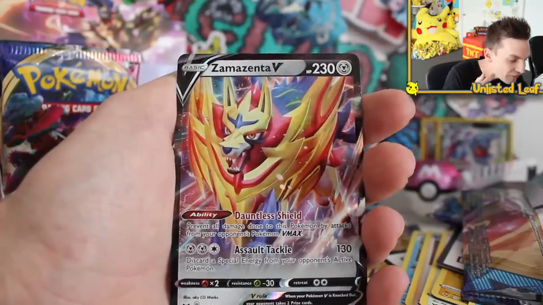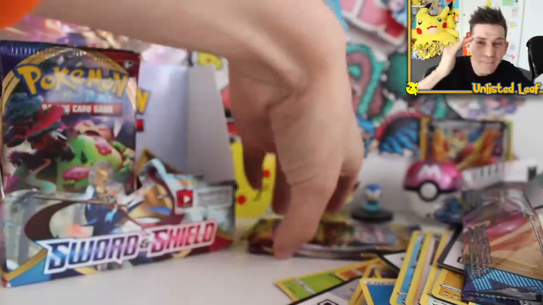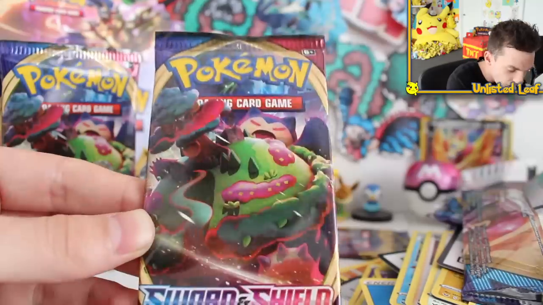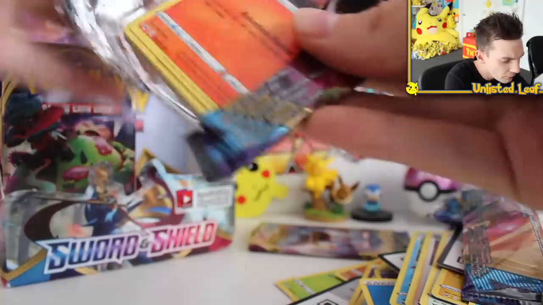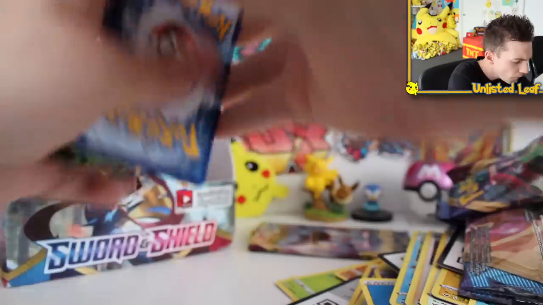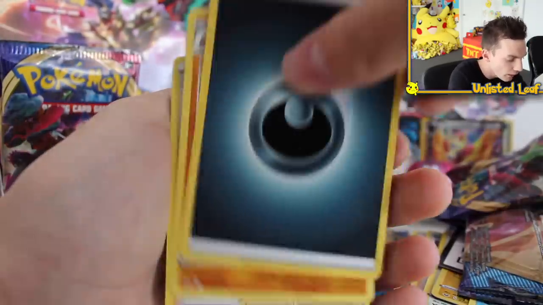All right, Zamazenta V card, you go at the back. So far, two holos and two Vs. What a flipping ratio. All right, Snorlax. I love this artwork, by the way. I would be obsessed if I could nab him as an actual card, because that artwork on the booster back looks sick. Swing it around. There's another code for y'all. Fourth in the back, and then this is our second to last booster. Then the next one's our final one.